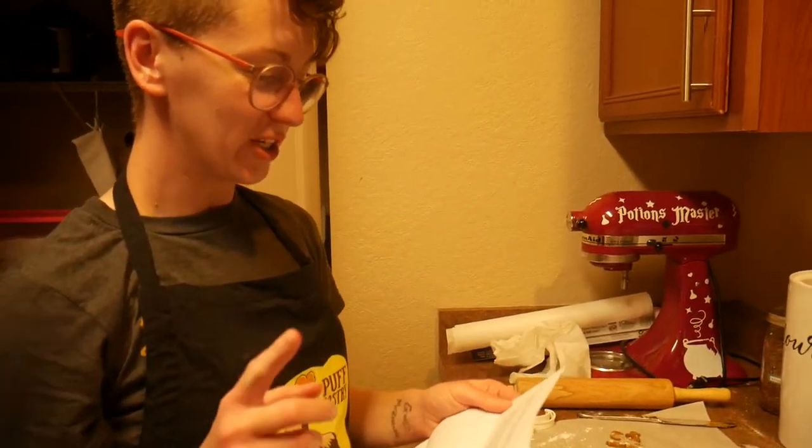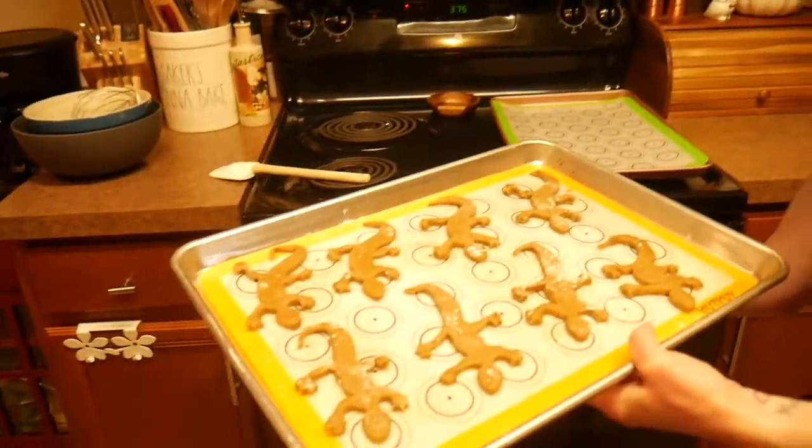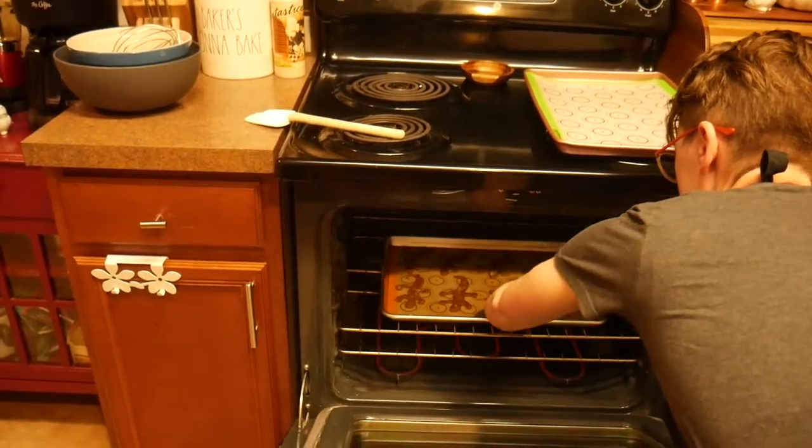Alright, transfer shapes to the prepared baking sheet and bake for 10 to 14 minutes or until the cookies are set around the edges and just a little softer towards the center. I don't like those instructions. 10 to 14, that's a big gap. Alright, little girls. Good luck.